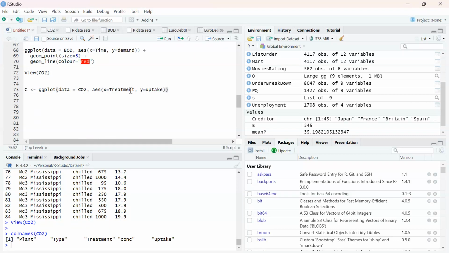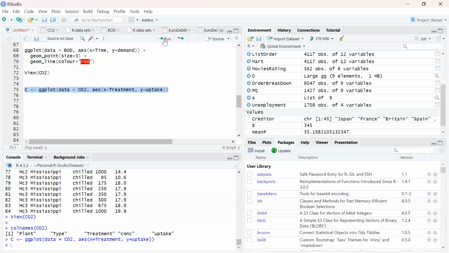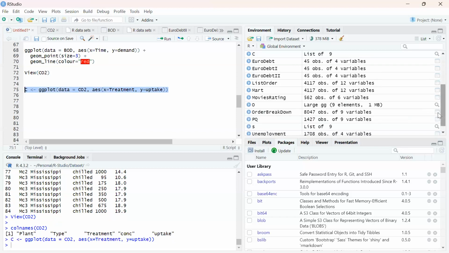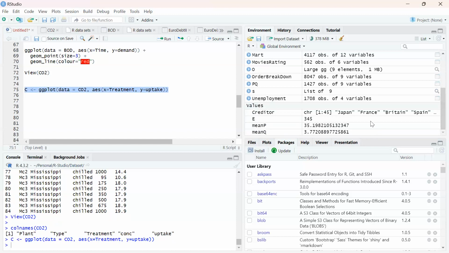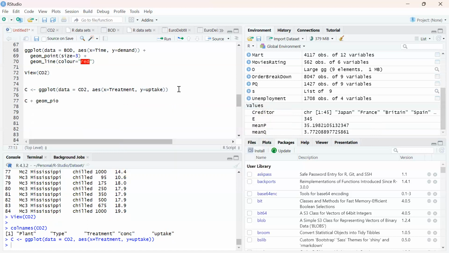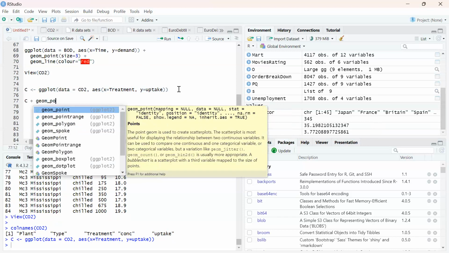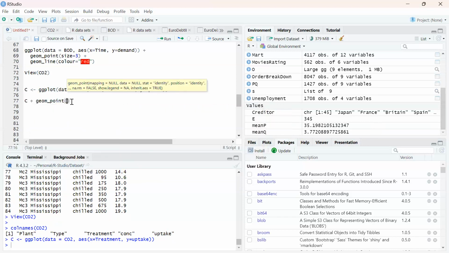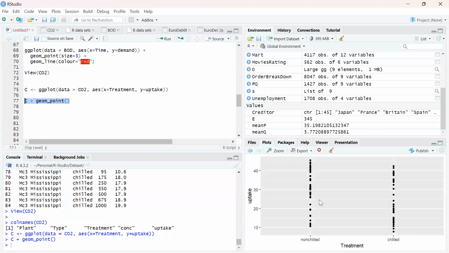You know what I'll do here? I will run this, but nothing will happen. But if you check down here, it will tell you that it has run. Now I will start plotting it with my geometry. Maybe it will be easier that way. geom_point. Can you see?